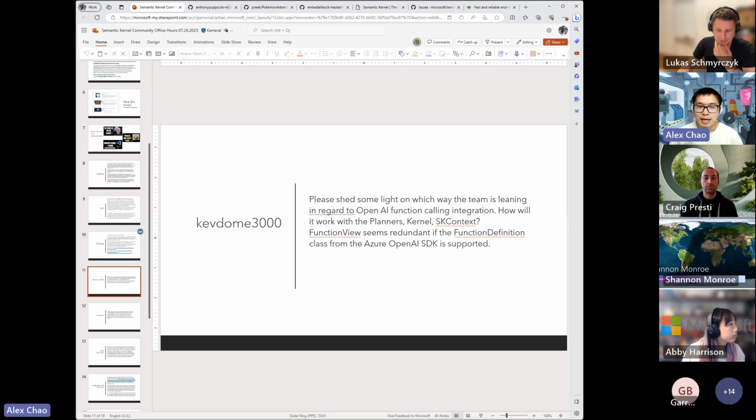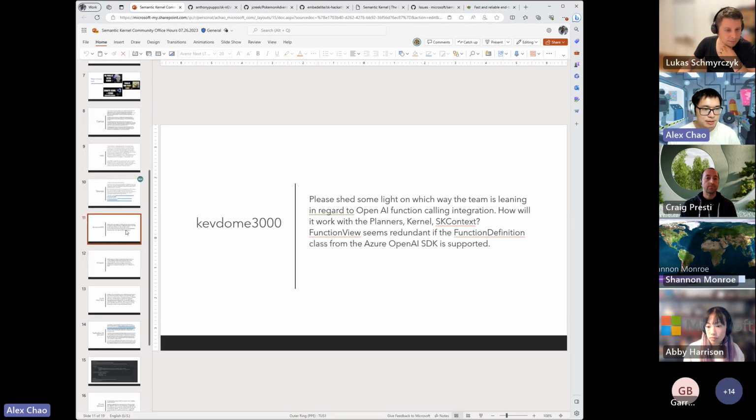But there are a lot of nice things that come with OpenAI functions, particularly that it's trained to output a structured response, like a JSON response, which makes things like planners more reliable. So I would for sure say that we want to bring this in some way, and we're figuring out exactly what the downstream consequences are for all these other pieces of the kernel. But yes, good question, and again, stay tuned.